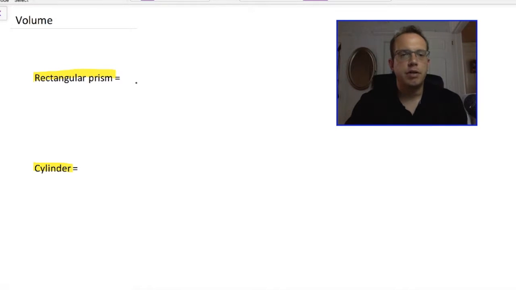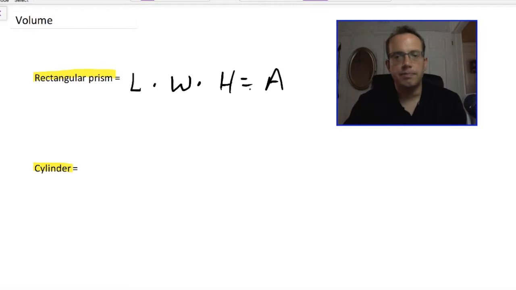You need to know that a rectangular prism is going to have a length, a width, and a height. You have to multiply all those together to get the volume. If they give you the volume and something else is missing, then you have to divide. You just go backwards like a regular algebra problem. For a cylinder, it's a little bit different. It's going to be pi r squared times h, h standing for height. So you have to find the radius, square it, multiply it times height, and usually they leave the answers in terms of pi. The radius is half the diameter. If they give you the diameter, first you have to divide by 2, and then you can square. Those will give you the volume of either a rectangular prism or a cylinder.